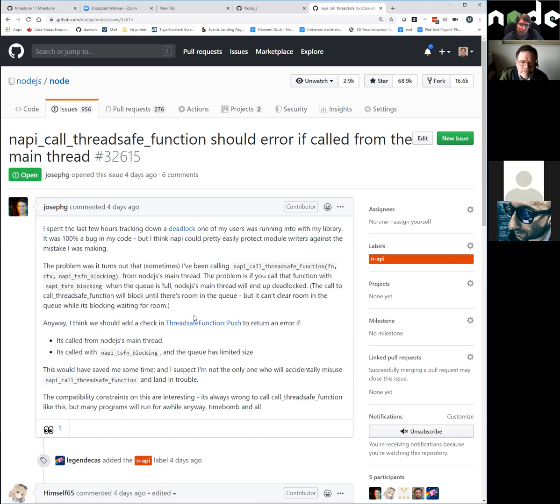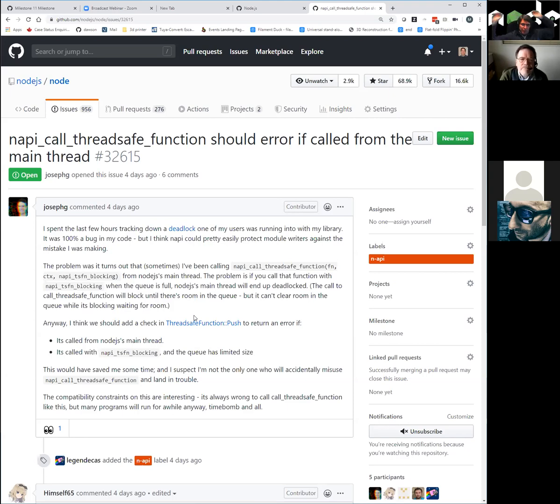So is this a bug? Well, it's not a bug, but it's kind of undocumented and improperly handled. Basically, there are two solutions here. Either we synchronously remove an item from the queue and then insert the item in question, or we return napi_queue_full as if it were a non-blocking call, just as we would on any thread if it were a non-blocking call, and then we document that this is a special case, because normally a blocking call cannot return napi_queue_full. It'll stay blocked until a queue slot becomes available.